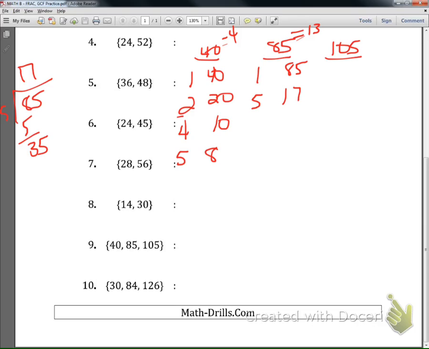6, I do not believe goes into 85. 7, I don't know. Let me take a minute and see if I can find any others for you. I was about ready to try 6, but I know 6 doesn't work. That's why these divisibility rules will really help you. 2 didn't go into it, and neither did 3, so 6 cannot go into 85. 7, I told you I don't have a rule for, so we can try 7. 85 divided by 7. Nope, doesn't go in evenly.